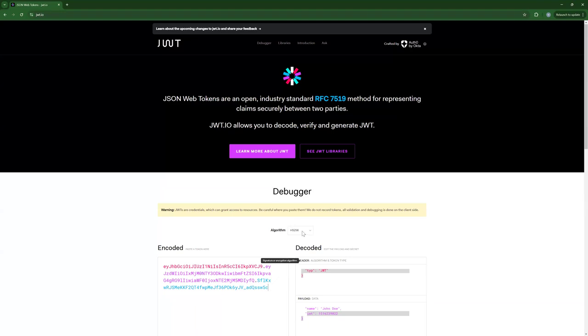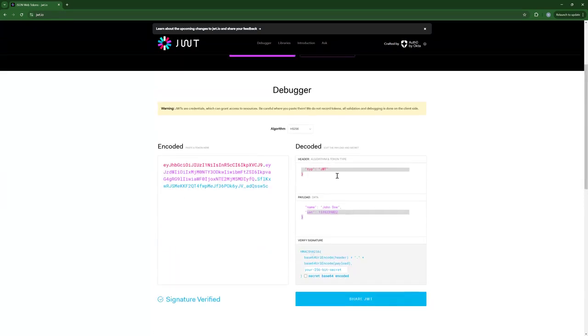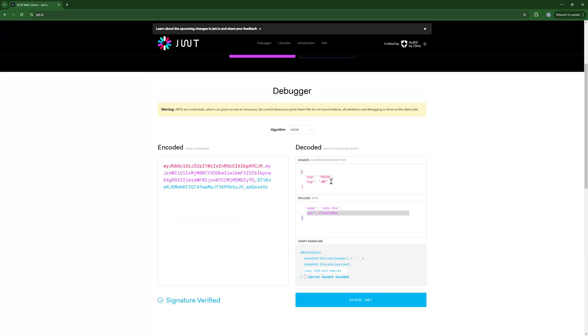You can see many algorithms are there. HS comes under symmetric, and RS and others come under asymmetric. Okay, so let me just show you here. You can set whatever you feel like, Suresh. For example, this token is showing that it is issued at some generic time. You can give the expiry at your own time. No problem. Example, I'll do one thing here.